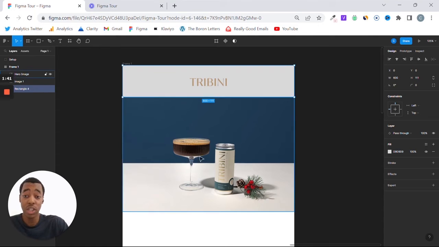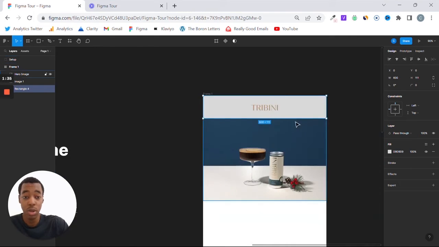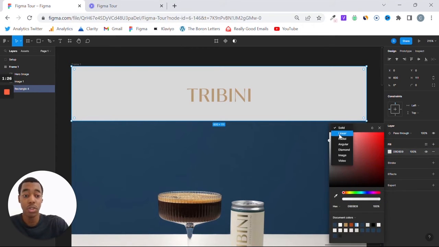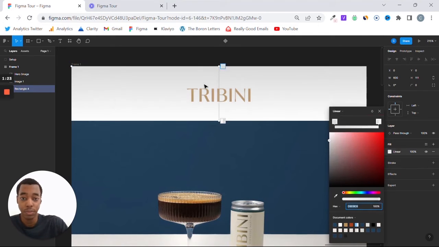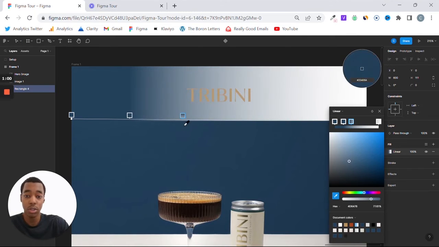Now we're going to use a trick to make it look smoother. As you can see, the image is the same size, but I used the rectangle to match the color evenly. So instead of solid here, you're going to use a linear gradient and make it fit every color that it has on the bottom. Because it's an image, it has different nuances, different shades, classic stuff. So here, you're going to pick the color from here and use the eyedropper tool to make it fit. You can also press I to select the eyedropper instantly.